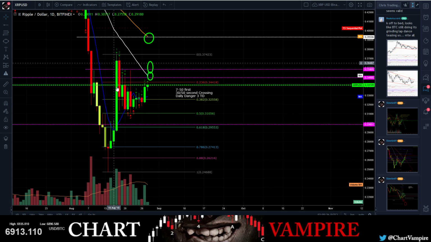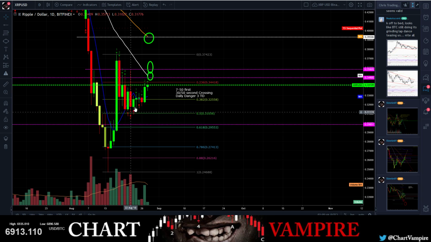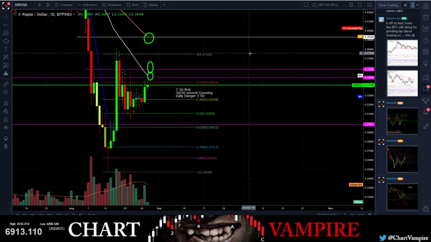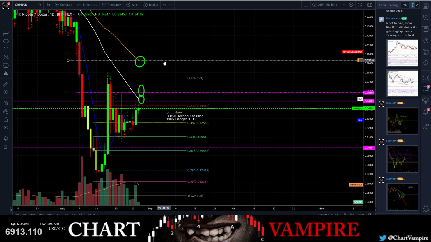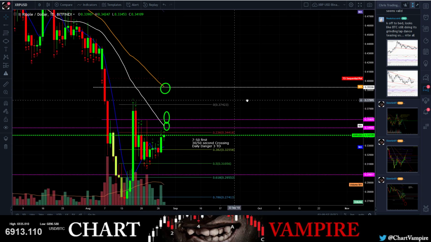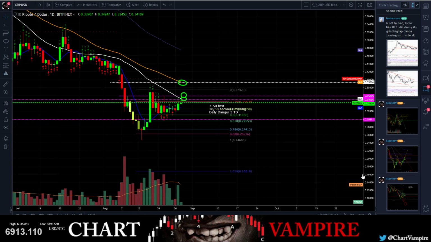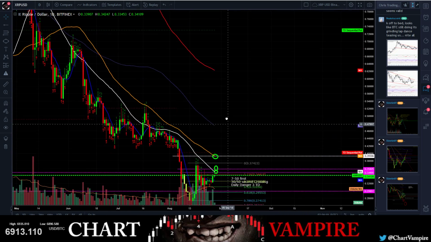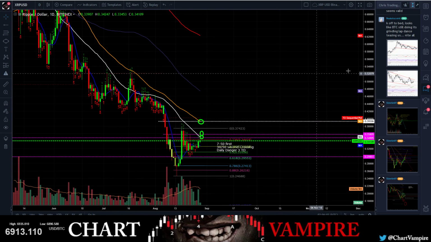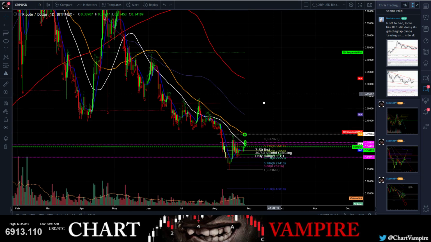If you take a look here, you see how the fib on the XRP came back, absolutely perfect on the 0.5. It bounced perfectly off your 0.5. Now it's making a run up. This does look like an ABC. This would be a flat if it only ran to 39 cents, which it possibly could. If you look at the bigger picture, I mean, God, it just retraced so much.